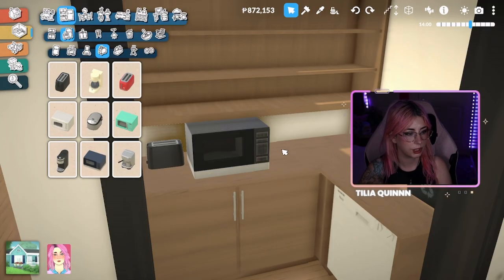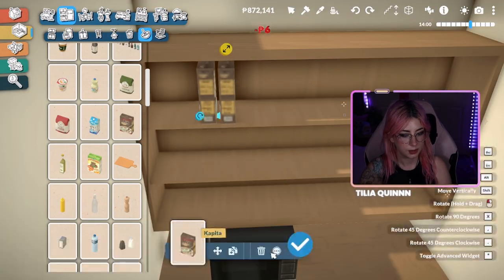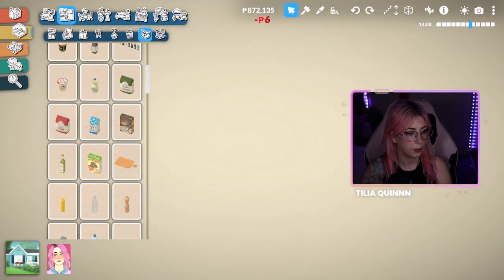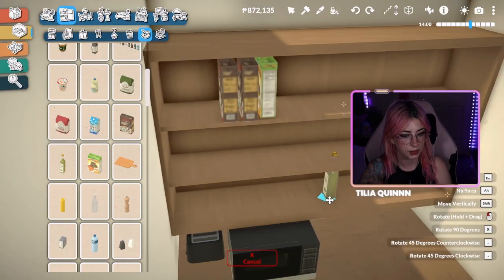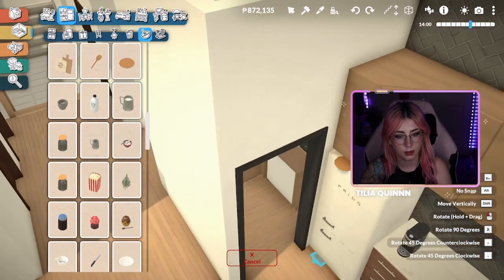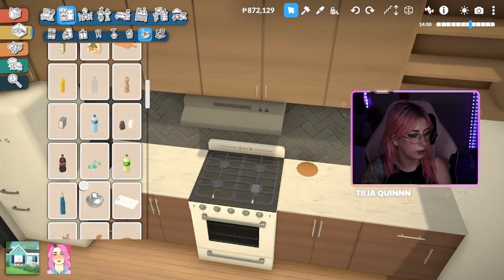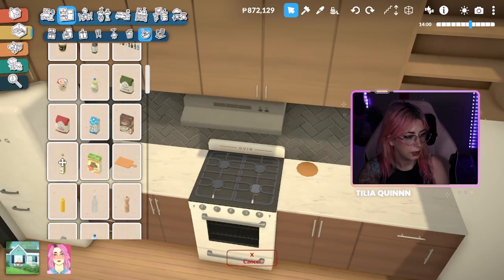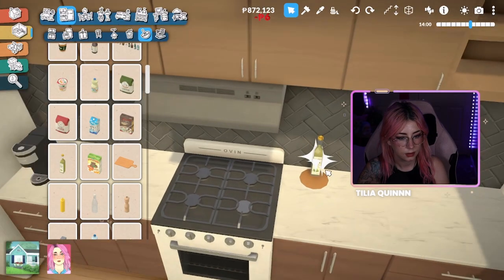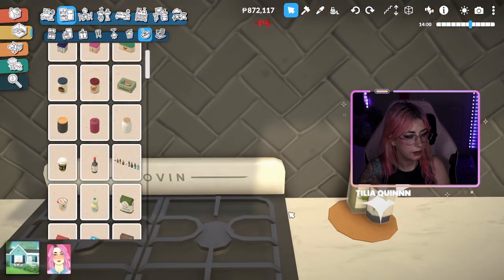Yes, let's decorate our shelves. Now, there's a lot of people that live here, so different types of cereal, of course. Can't change the color. Never mind. There's two types, so that's okay. Ooh, do you know what? I saw this little cork thing. Actually, maybe that can go over here. And we can put the bottle of oil on top of that. Yeah, this. And we can put that on there.